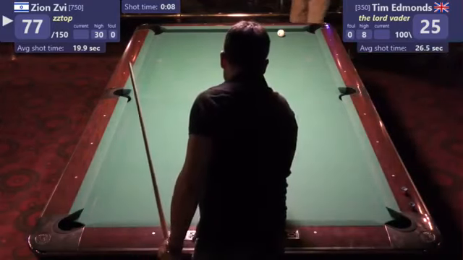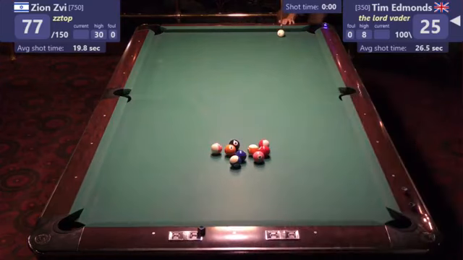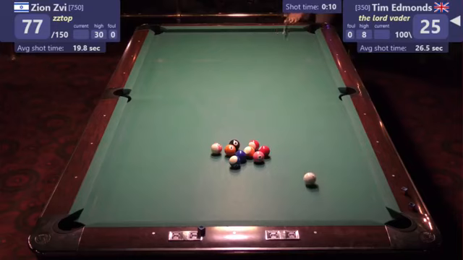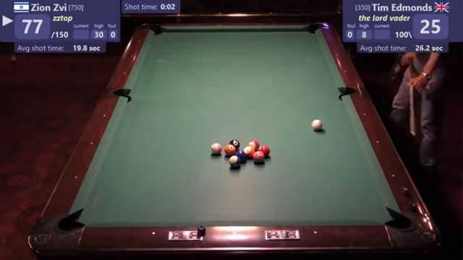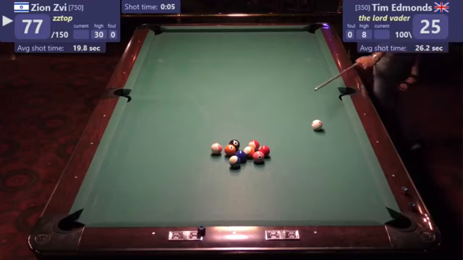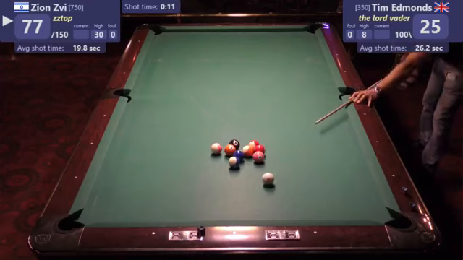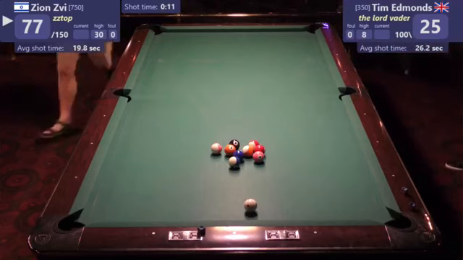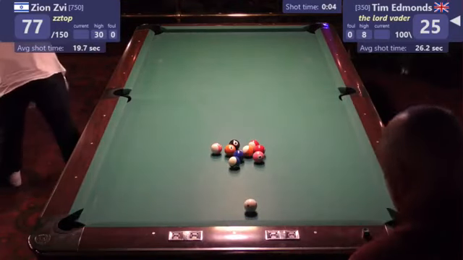That was a safety. Zion decided to pocket the only free ball and give a full cluster to Tim. Now the safety battle continues. Well played by Tim. Feathered very thin and very good safety battle we have here. I hope you guys appreciate.